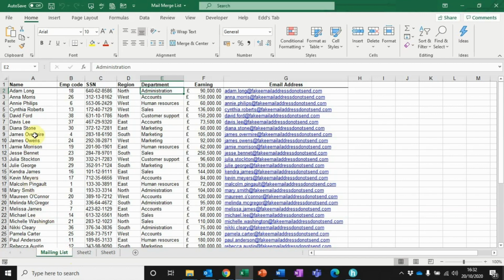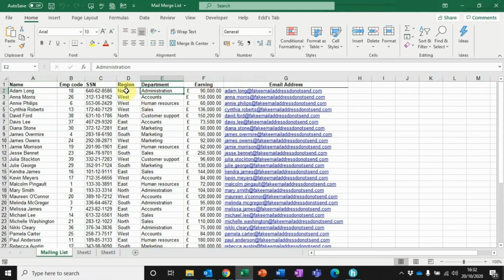The really important thing is that the columns all have headers, and those headers are all in row 1. So if you've got any titles on this, you need to delete those. Make sure that they've gone and that your headers are all on row 1. Obviously each record has various bits of information, various fields in, and one of those fields must be an email address, otherwise this really isn't going to work because you need to obviously send it to someone's email address.